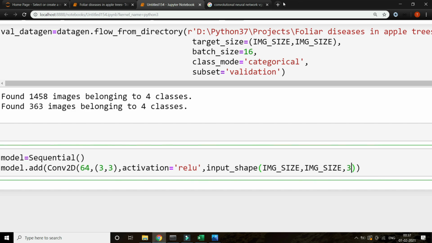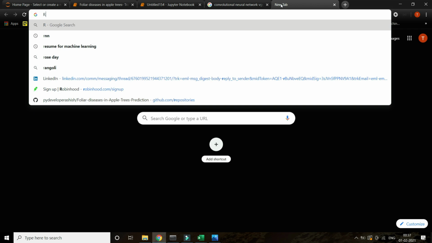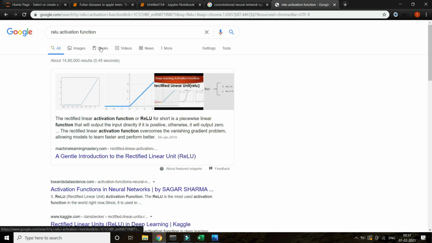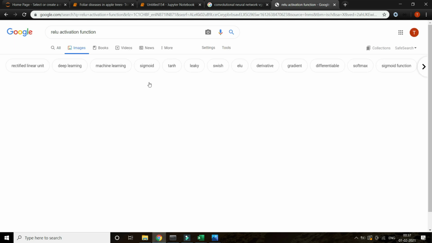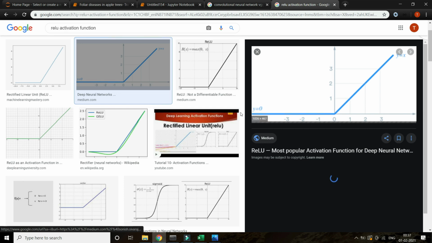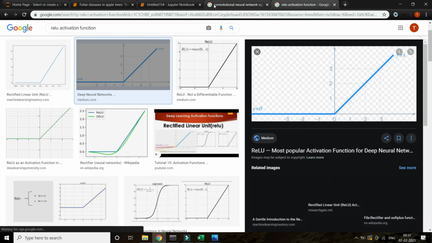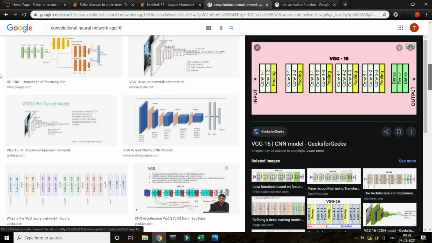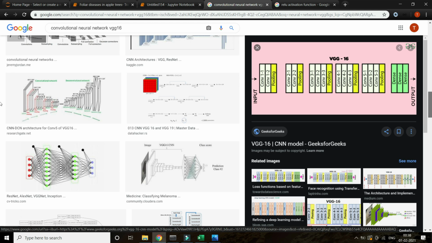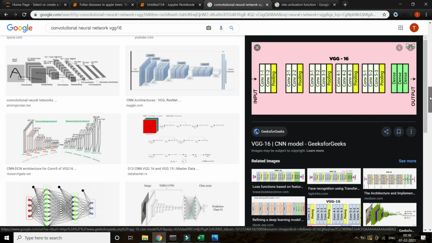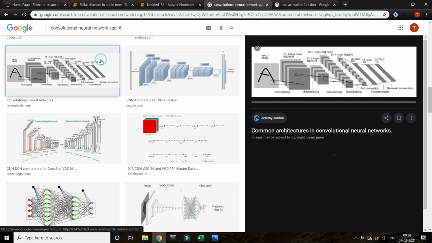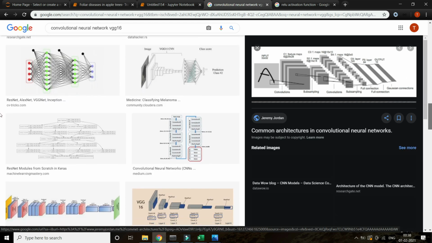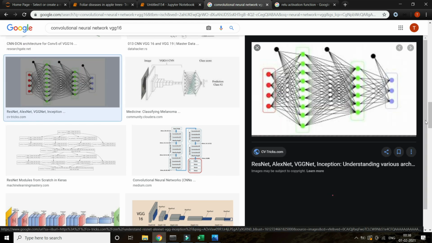What is this activation? ReLU activation, it's simple. In the neural network, if I show you, just give me a second, my net speed is slow.